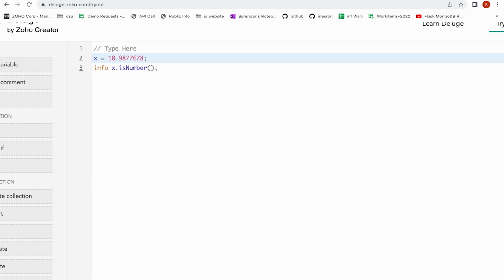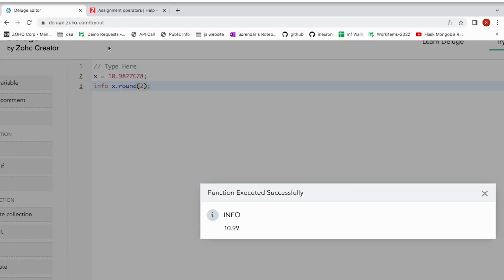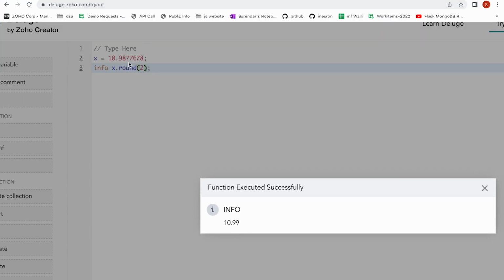This is a decimal value, and I don't want it to be this long. I want only 2 digits after the decimal. So I can go ahead and say round off, 2. If I execute now, you can see the last values are being rounded off to 2 decimal places, and I'm provided with the answer.